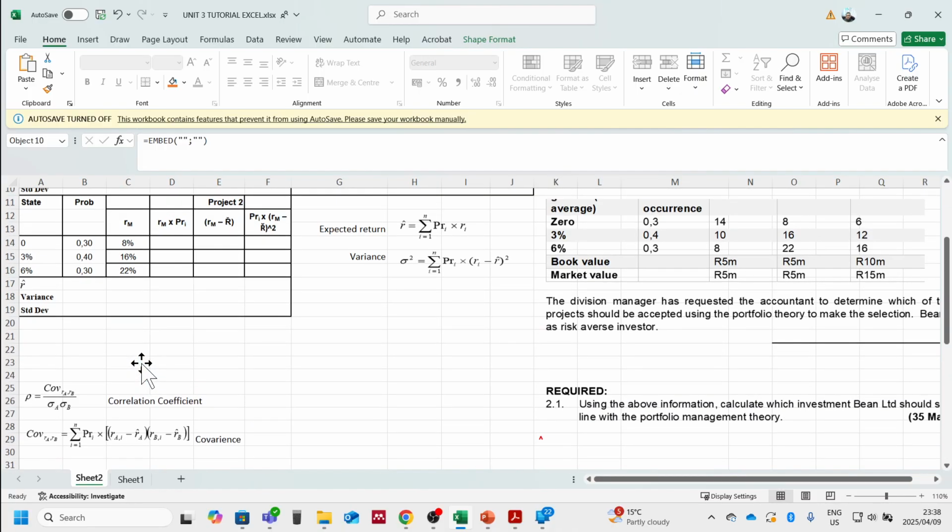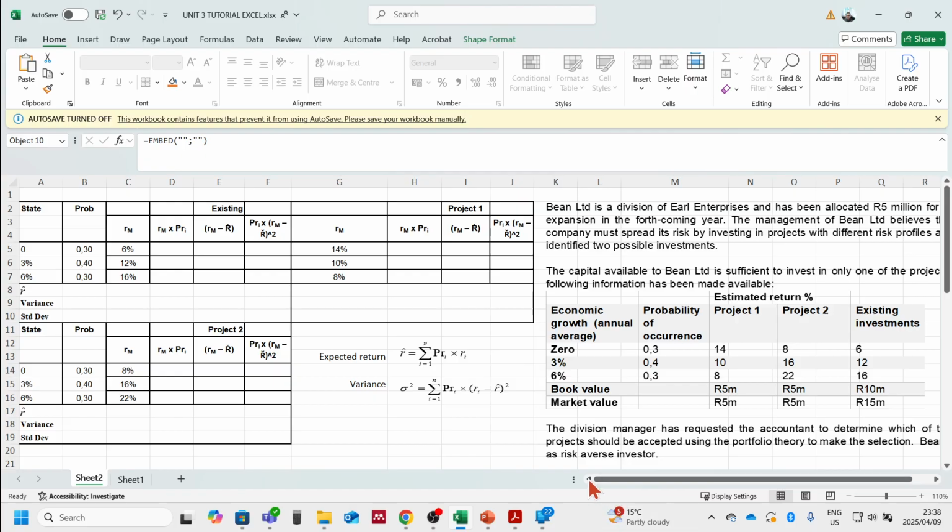So let's take a look at our activity so that we can assess this whole project and see which project the company is likely to choose, based on whether it is going to add value and reduce the risk of the entire portfolio, or increase the risk. We will accept based on that, since our investor is risk averse. This means they will only take a risk up to a certain limit, so we look for investments that will lower the risk of the entire portfolio.